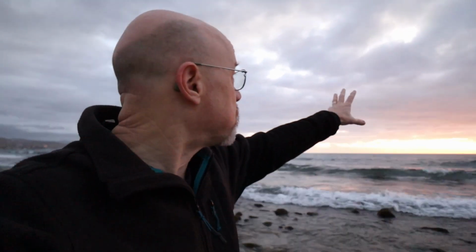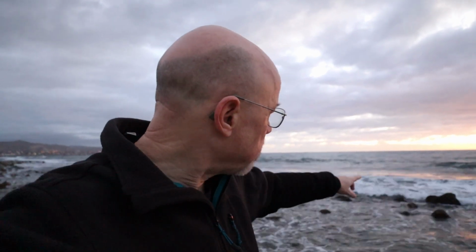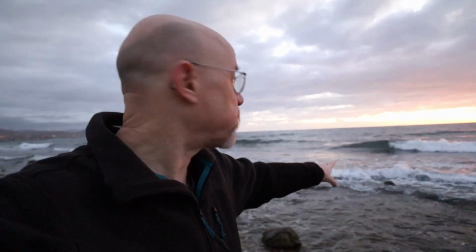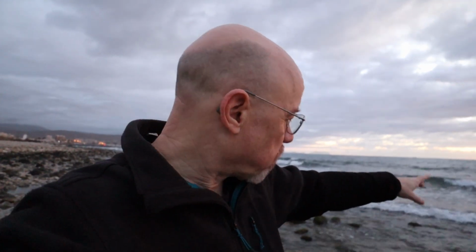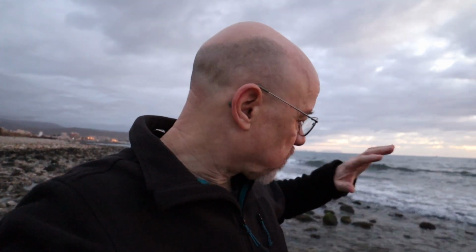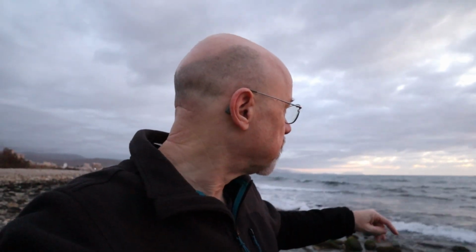Complete change of style. We've got some quite nice tones and textures in the sky out there. So what I'm doing is shooting this little cluster of rocks just out here. Vertical orientation. I've gone ISO down to low 1, f16, focused on the rocks, and that's a 5-second exposure. And that's going to look quite minimalist, I think. But there's still going to be a little bit of texture in the water around those rocks.